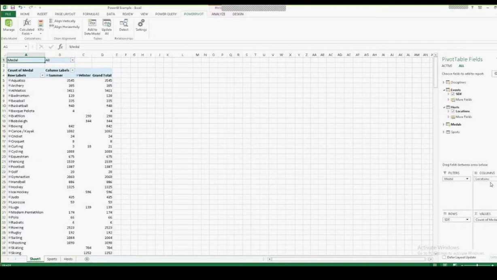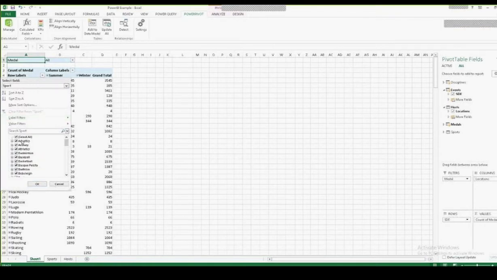Now I can filter out whatever sports I want. So I can say archery. And then, oops, I think I blew by it. Skating.